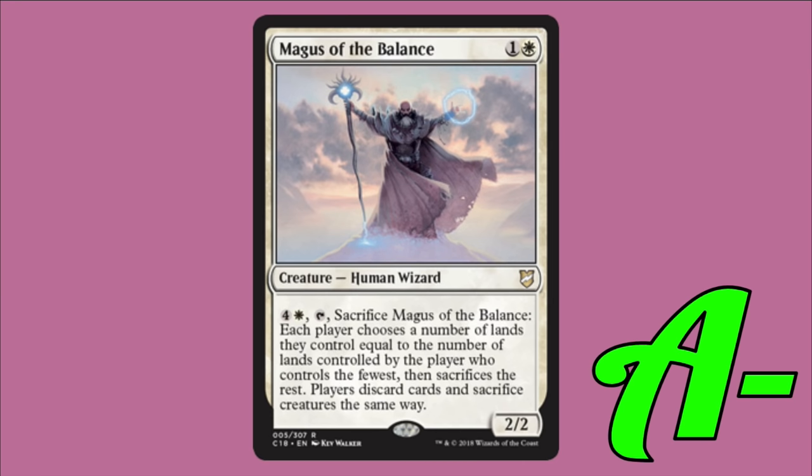It hits lands, and that's something that white can do even without Balance. It is a board wipe, another thing that white obviously is very, very good at. Although it makes players discard cards. That's not something that white gets to interact with that often. So just very, very strong.